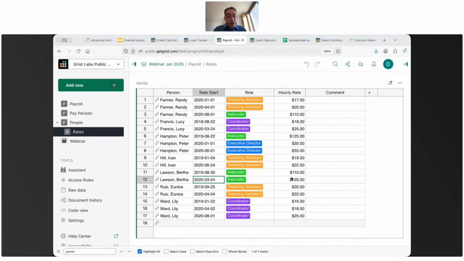The only one that matches less than or equal to is this one from 2019. So that's the one I expect to see, 110 here. And in fact, it is 110. So find less than or equal to returns the current rate. And then, again, as with any reference column, we use the dot notation to pick out the actual amount that's in the hourly rate column.